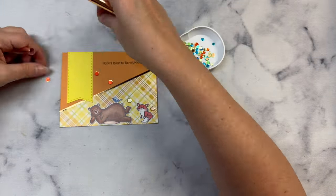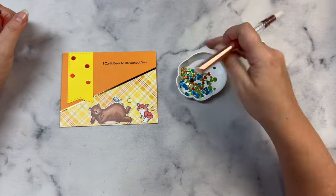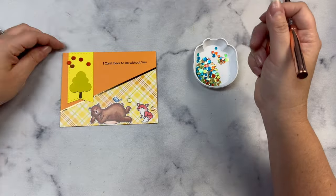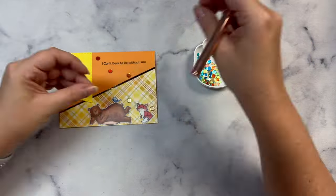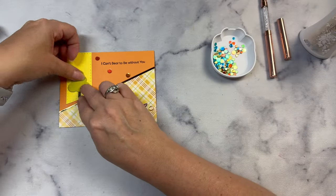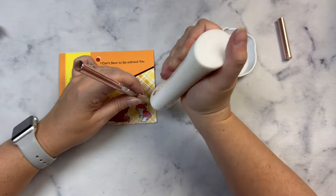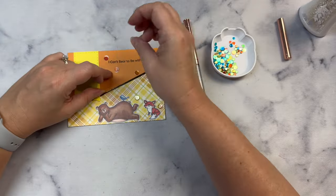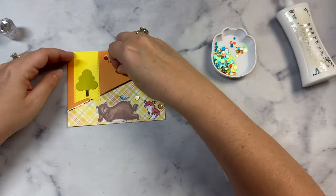I used the bigger ones and I felt like the card was missing something. So you see me putting them over on the banner, and I didn't really like that either. And then I pulled out this tree and I was like, oh, that's kind of cute. And so I ended up moving the sequins back, and then I glued the tree down on the banner. And then after looking at it, I was like, that's kind of weird that I have a tree up in the banner. But I glued it down too late now. But I think that the bear and the fox are cute, and I was able to use up the other half of that pattern paper.